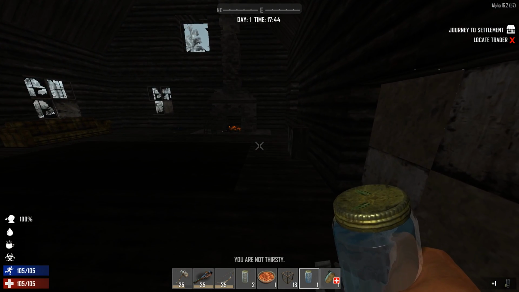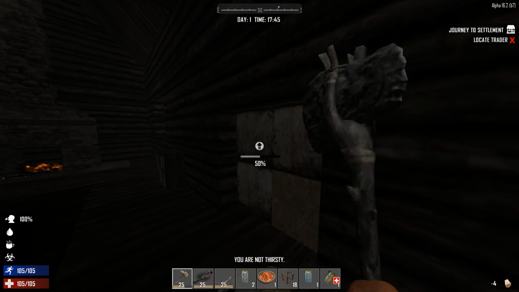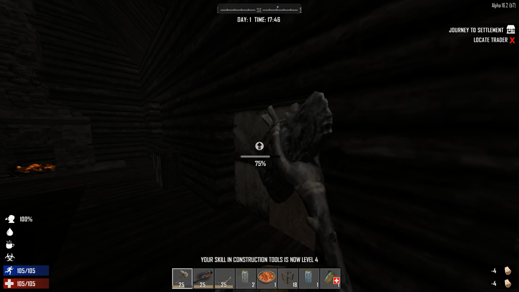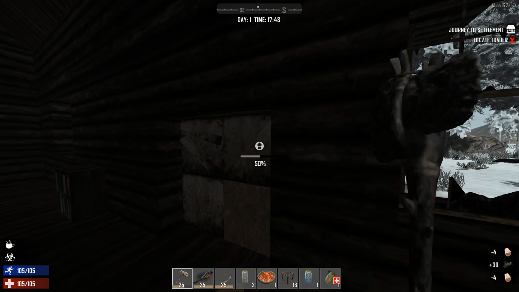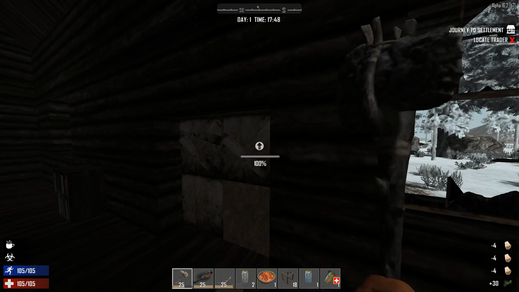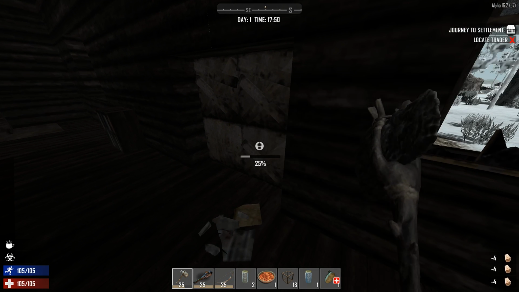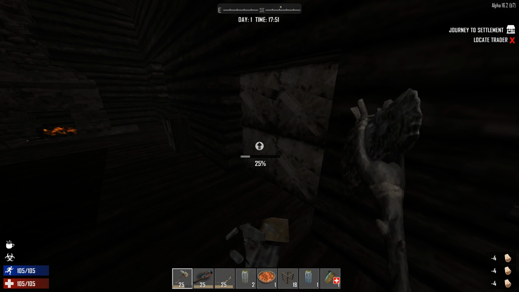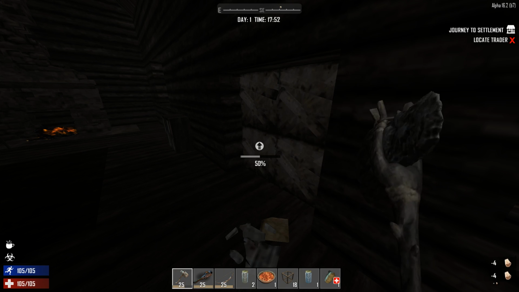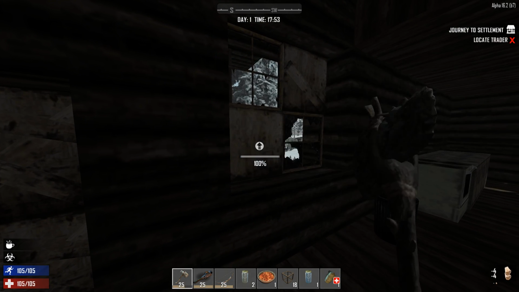Now we're going to finish up our repairs. So you want to upgrade all the defenses in here, because at night, if for some reason they start getting through, you want to be able to protect yourself and prevent them from coming in. So this will actually increase the durability of what's being put there. And I want to close up these so I don't have any external light.